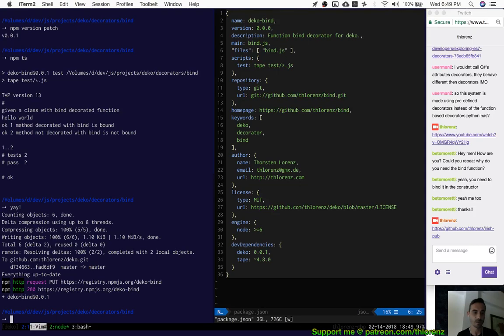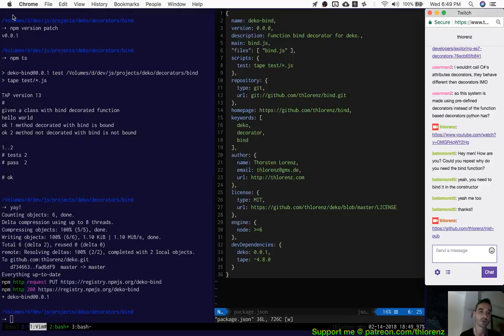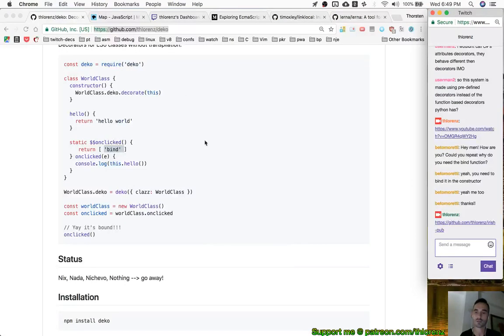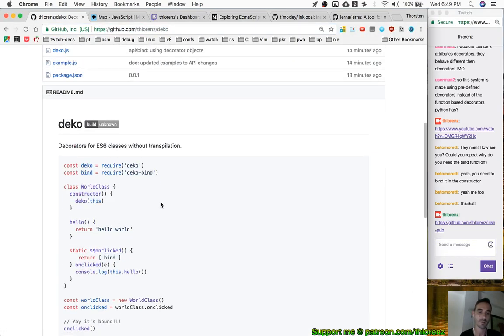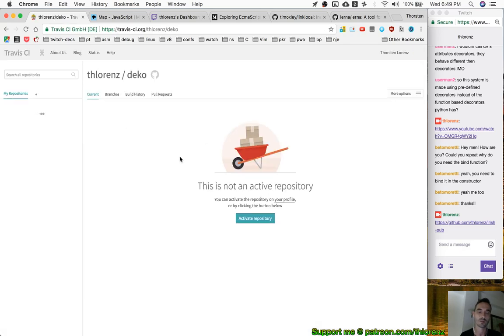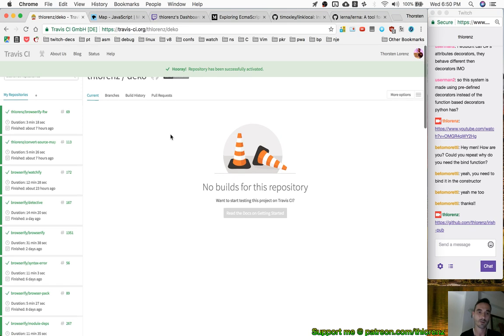Okay, cool. So this is basically how you can do a mono repo in a very simple way, right? Because it's still all in one GitHub repo, but it's separate modules now. So you can then pick and choose, like, which one do I need? So you see this updated here. So build is unknown. So let's make sure that we actually fix Travis. So why is activated repository? Okay, so we have activated it.